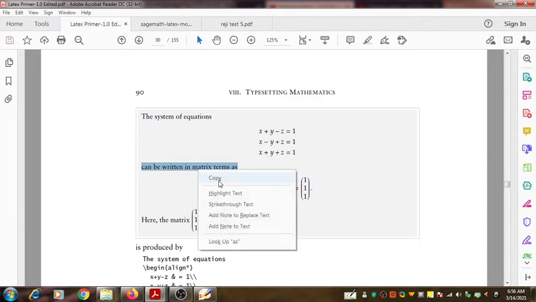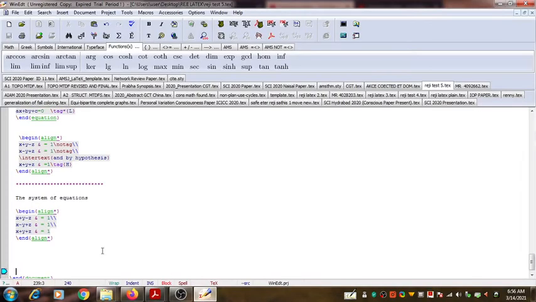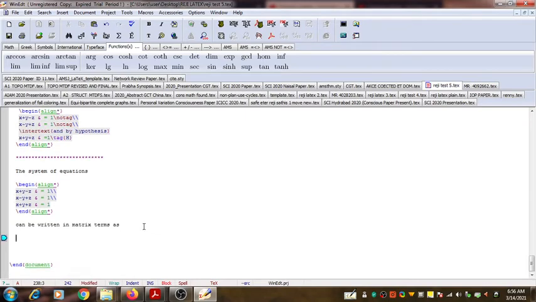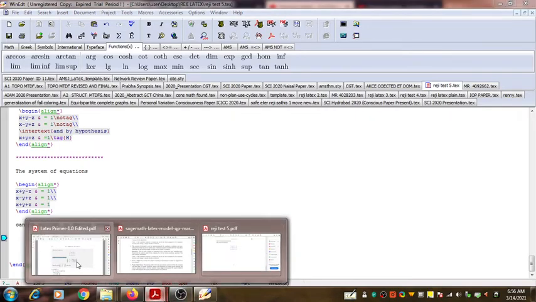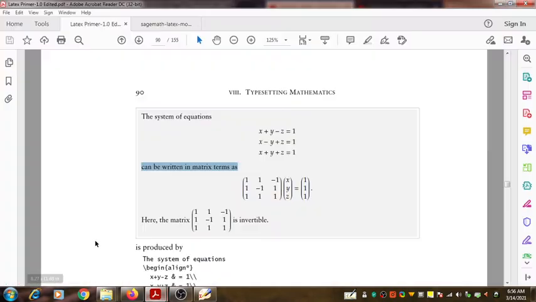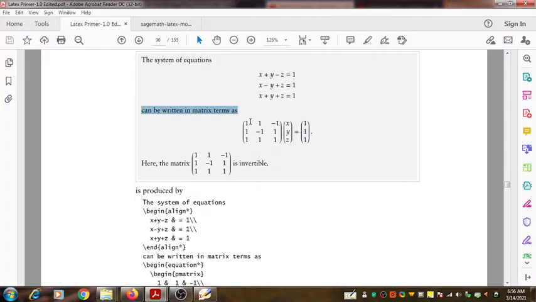Okay, so you can just copy and paste it there in the program. Then after that we have the next mathematical environment, the second mathematical environment, in which there are three matrices, or the matrix equation is given there that we have to complete.